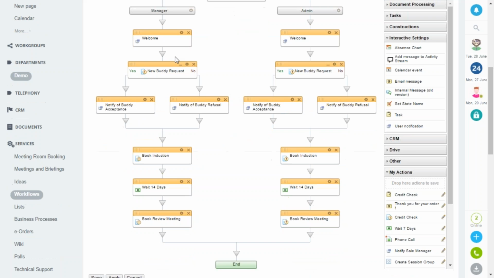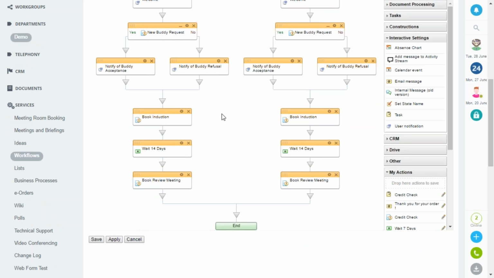So here we've got, this is where the buddy request actually gets sent to the employee when Damien switched screens to Mark Black. This is the process for that. And then again, notifications get sent to the requester, that the notification of the buddy acceptance. And then finally, moving down, the last process that we had was to book an induction assignment, and then that would always appear in the pending requests.